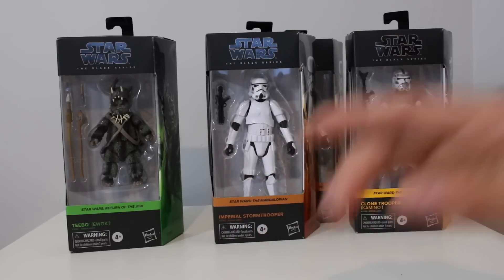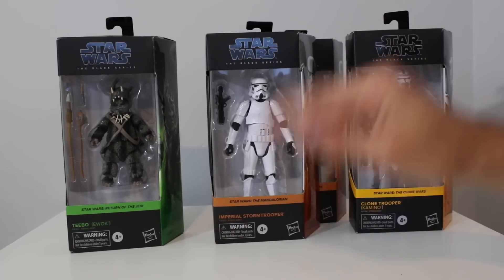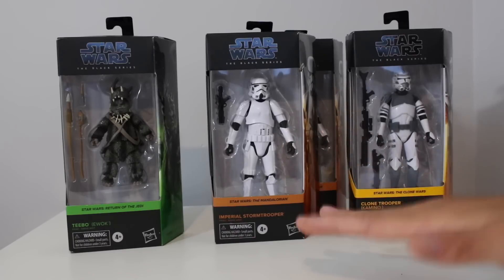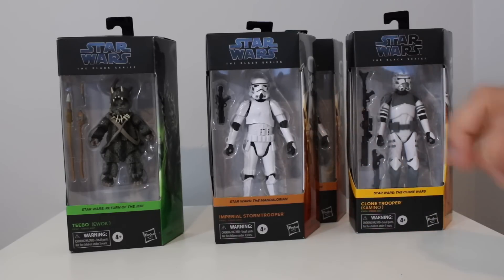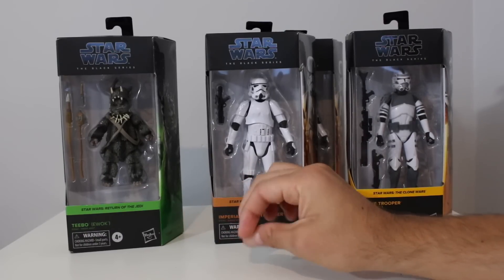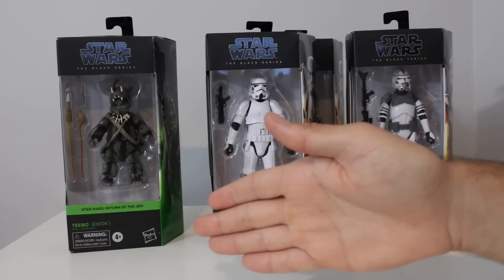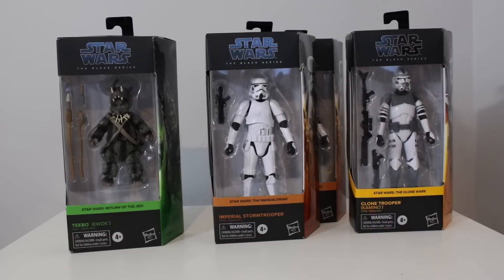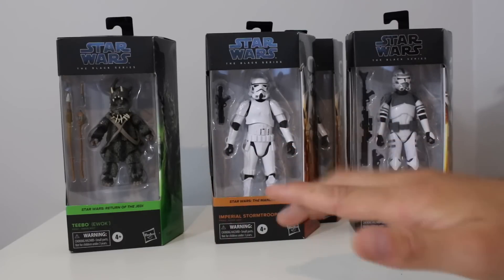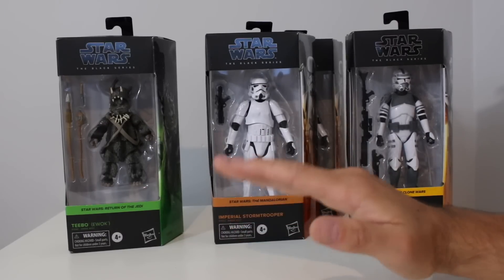This wave has a Darth Vader figure, which is good if you missed out on Darth Vader in the past. I have enough Darth Vader so I let him sit on the shelf. It has a Snow Speeder Luke — two came in a box — then Ackbar, and the Mandalorian is in that wave too. When I got there I saw every figure but the Mandalorian, so I thought I found the whole wave and forgot he was in it. Definitely check out my toy hunting videos.